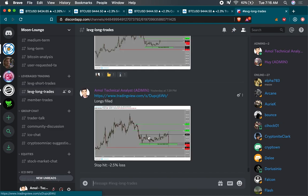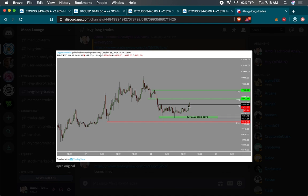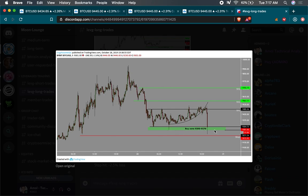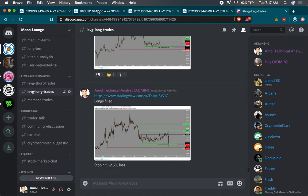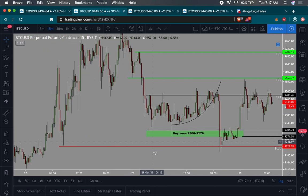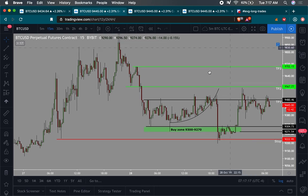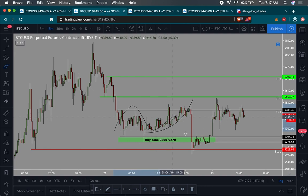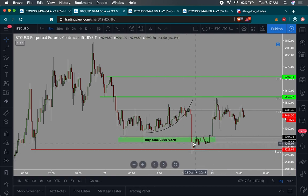The second trade — here's the unfortunate thing about trading. Price was up there and it was looking to come down. Price hit the buy zone perfectly with this movement down, so I said I'm going to buy here. After my short, I said I think the bears are strong enough to push this thing down, but I don't think they're going to break this trading range so easily on the first go. So what they're going to do is grab some liquidity — and the liquidity stands where this green box is.